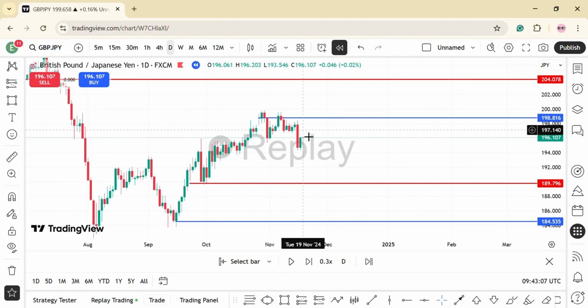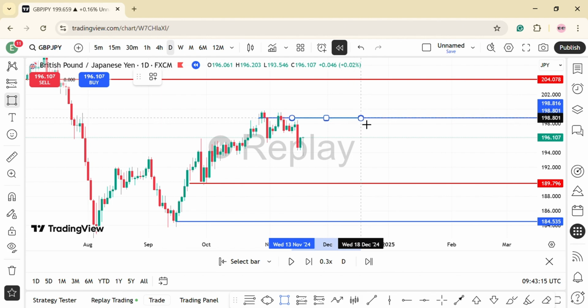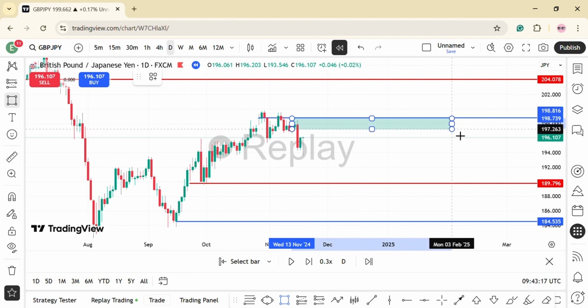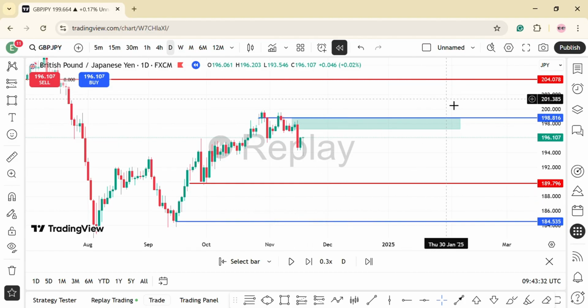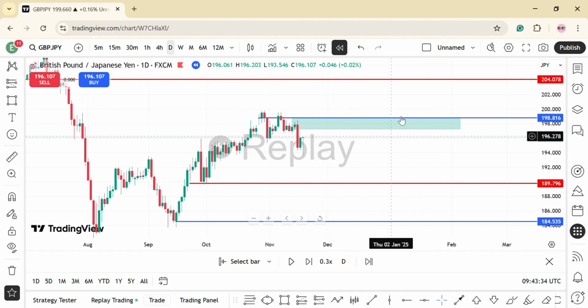Now it has fully formed, so it's a valid supply zone. Since it's close to this F and arrow zone, then mark it up. Make sure it is close to the F and arrow zone, that is the one you should look out for. So the next thing you should do is wait for this market to pull down to this point and then catch the short sell before the drastic buy.